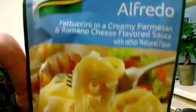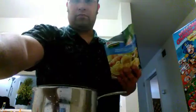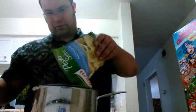Size Alfredo cooks in 7 minutes, but we're gonna put it in this pot over yonder. Let's go and open it up first of all and go ahead and read the instructions. I'm gonna put it in. Oh, it's very powdery.